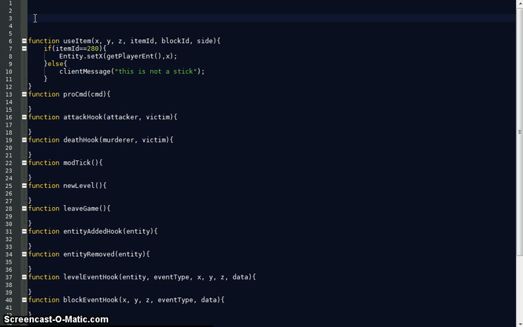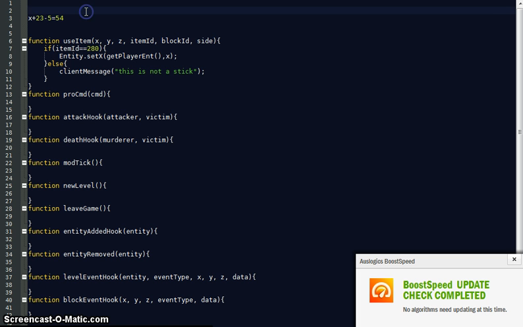Like in algebra, you might see x plus 23 minus 5 equals 54, and you have to try and figure out x. Well, in programming you just define variables. So you say x equals 0, with var to say that it's a variable, and now all x's in the entire thing are 0. And so variables work like that.